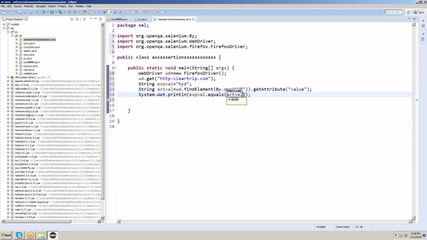Here we are using one ternary operator. Question mark is nothing but the ternary operator. We will compare the expected value with the actual value. If both are the same, it will give passed. Otherwise, it will give failed.